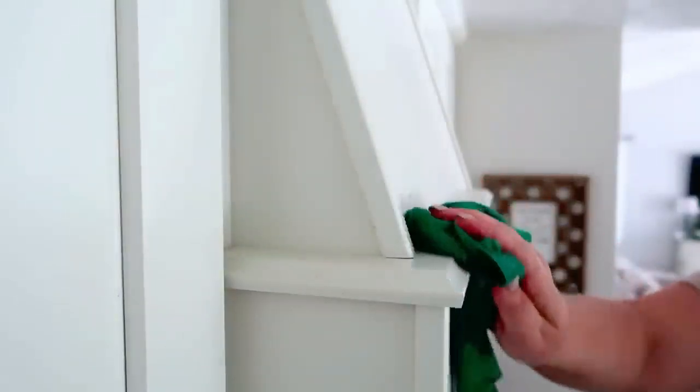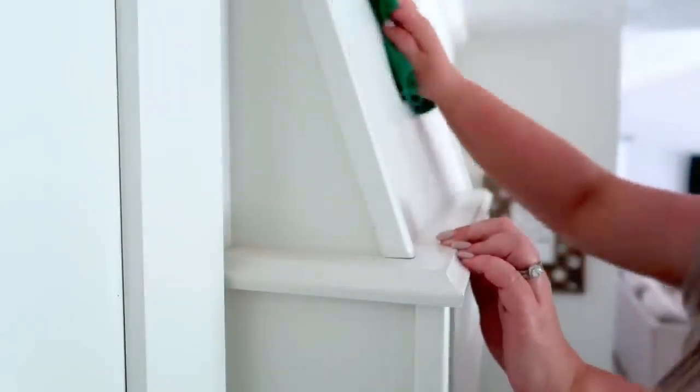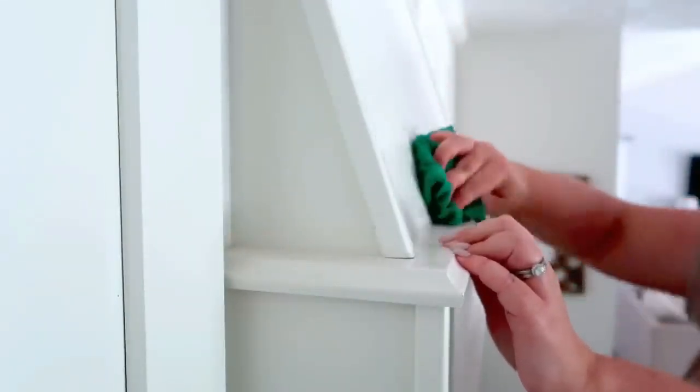Here's a nice close-up of my hood vent. Oh my goodness. It's so dusty, you guys, but that's okay. I love this hood vent, so it was worth it. It was worth it to have all these details here on this hood, even if I knew that meant that they were going to get dusty and dirty.